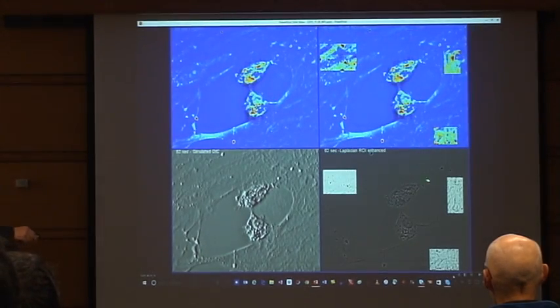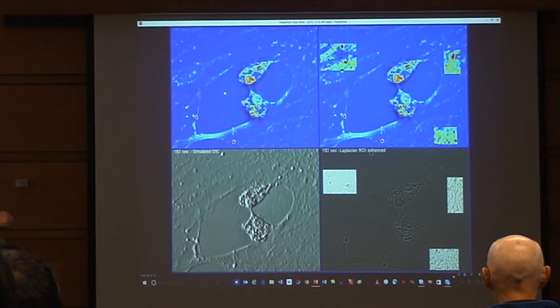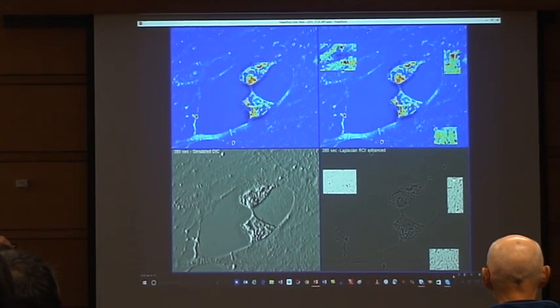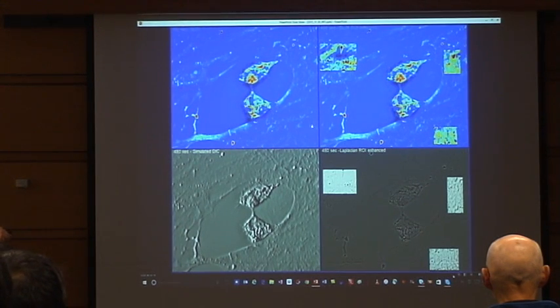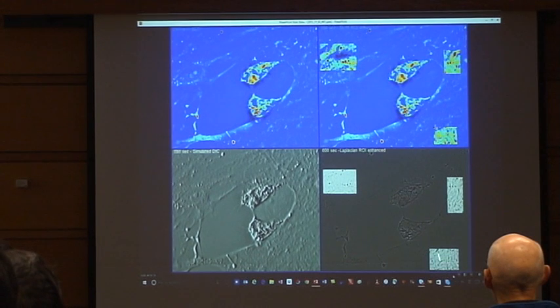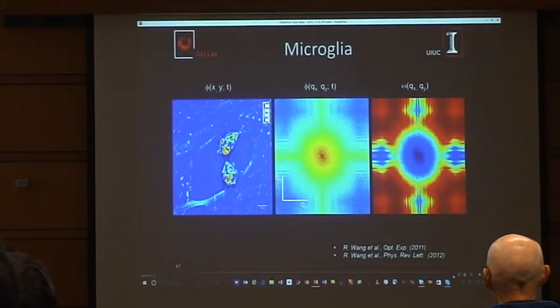if you take a second order derivative, the Laplacian of this image, you start to get new information. You start to see all these details that are absent in the phase. It's essentially a high-pass filtering that reveals all these little details. Anyway, there is a lot of information in there. We have this mass captured in space and time. How can we analyze it to come up with some physical parameters?